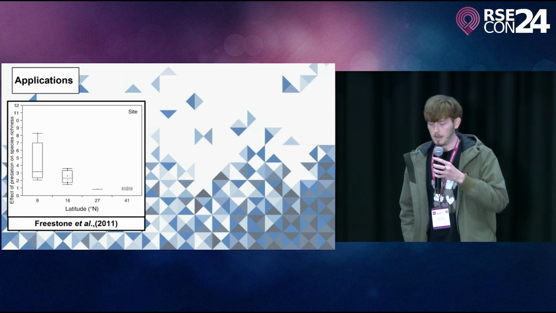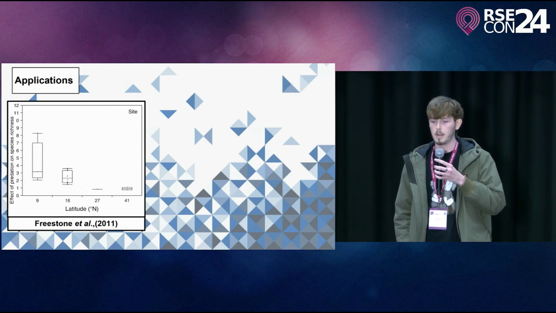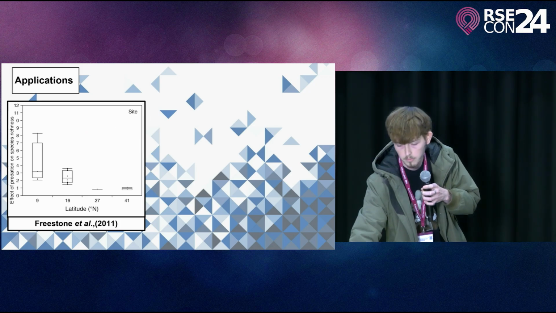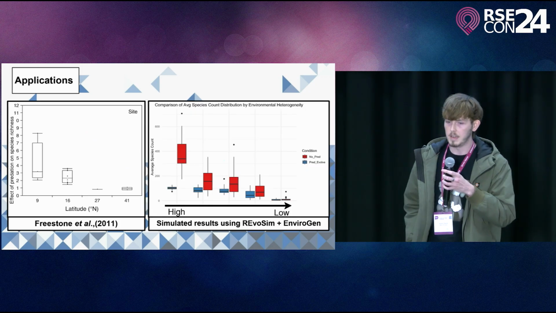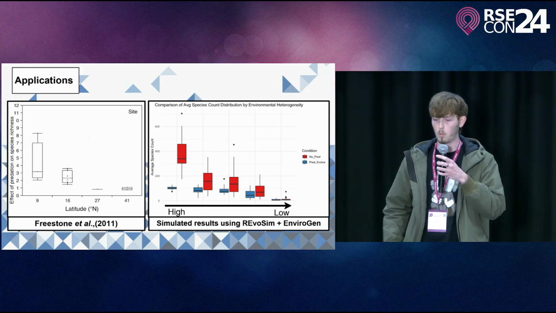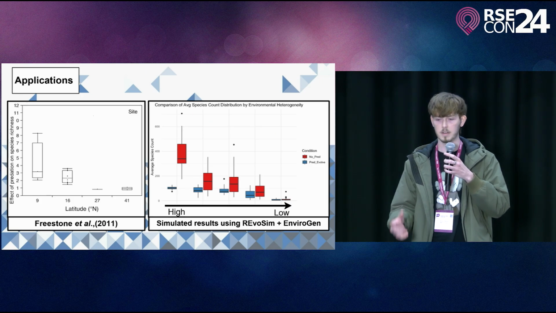Very quickly, I've been looking recently for my first chapter at replicating some of the results that you see within the literature. So for example, this study by Freestone et al. And as you can see, RivaSim was able to successfully replicate the results. And now what I'm currently looking at is trying to tease apart the mechanisms that are driving this.